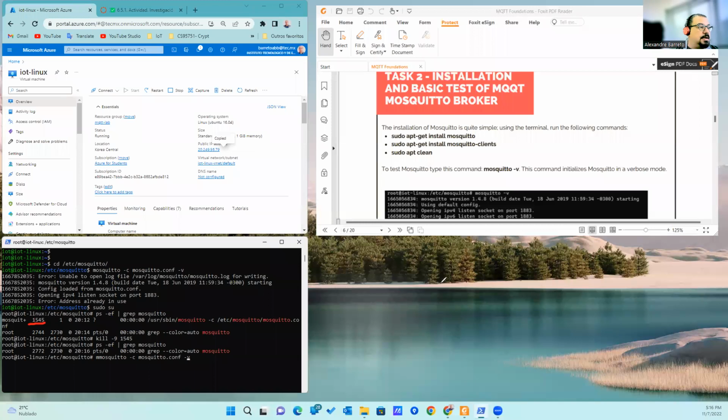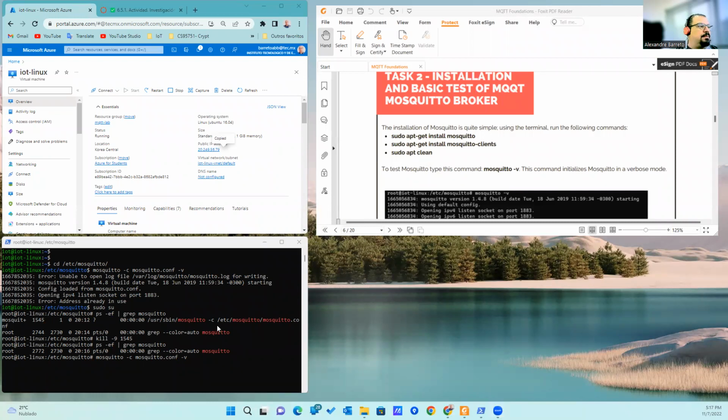Mosquitto is the name of the daemon. -c identifies the config file that you want, that is mosquitto.conf. Remember that I'm inside /etc/mosquitto. If I'm in another folder, I need to pass the complete path to mosquitto.conf. And -v means verbose mode, to see the output.